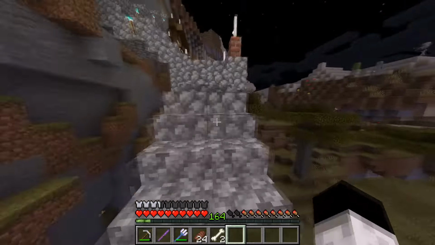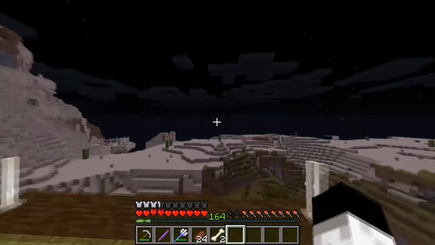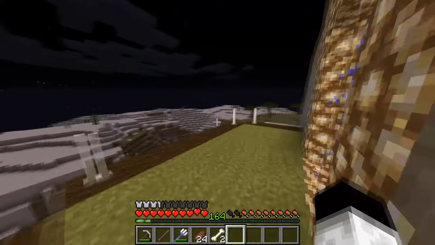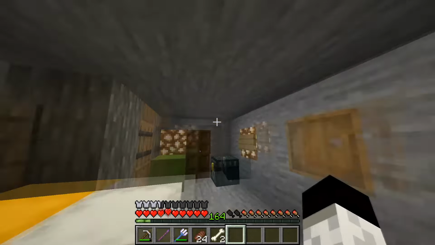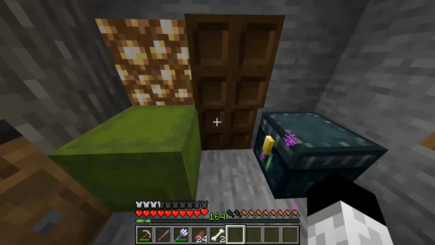I did a little bit of work over here just to make the walkway a little bit nicer. I did use barrier blocks here because I wanted a little safe area for me to go in, go out and just look around, go, ooh, I'm back at my little factory over here. Oh, that's empty? Okay.